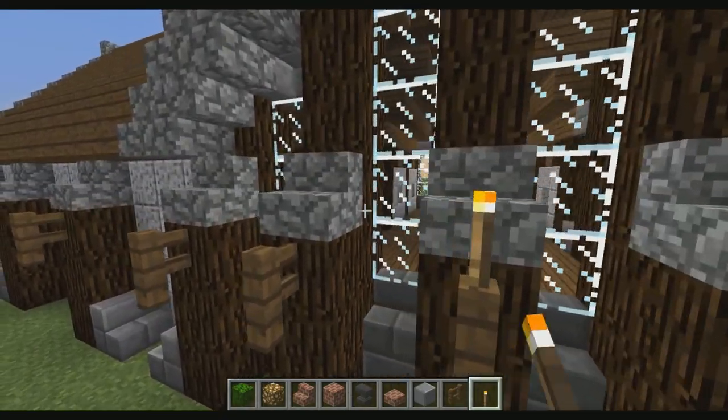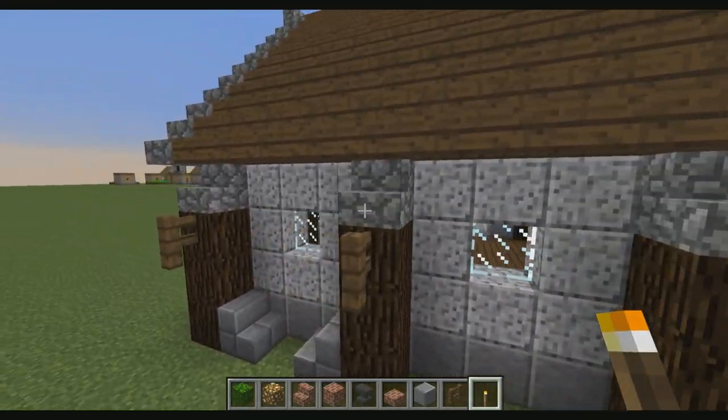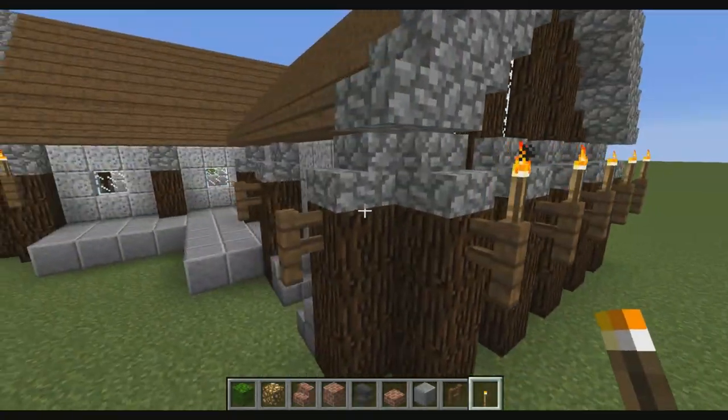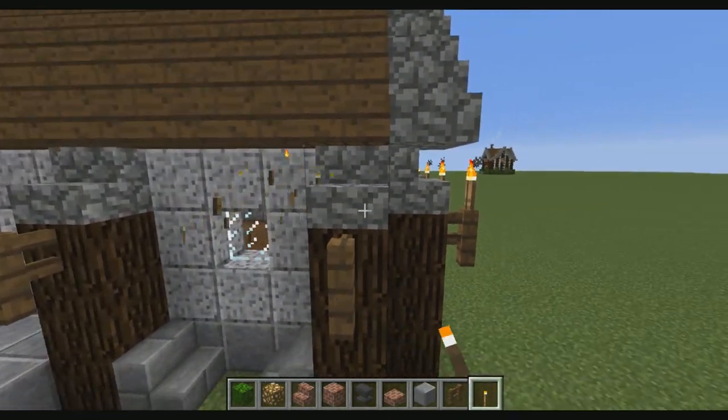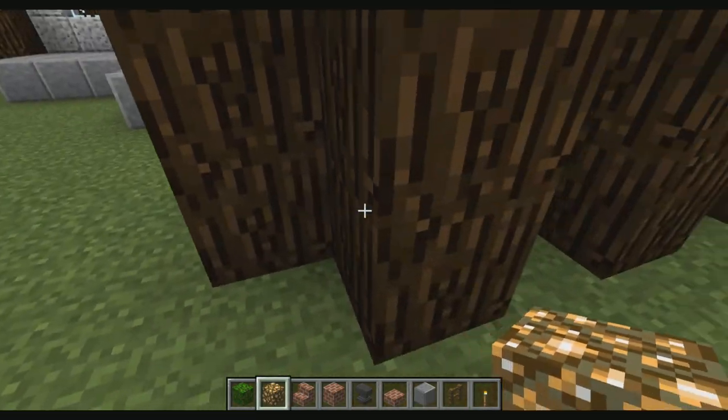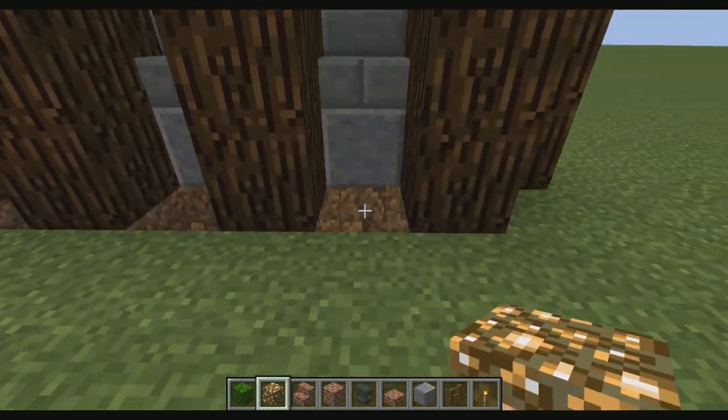Make sure you guys do that. It's very important. There we go. And on to the last straightaway. And bam, bam, bam. Now what we're going to do is break here, here, here, here, and here.